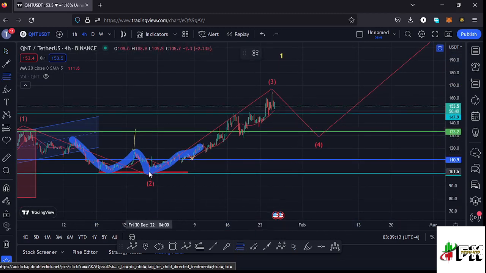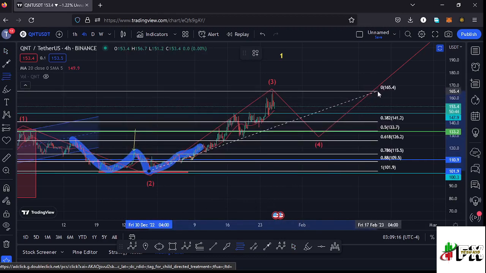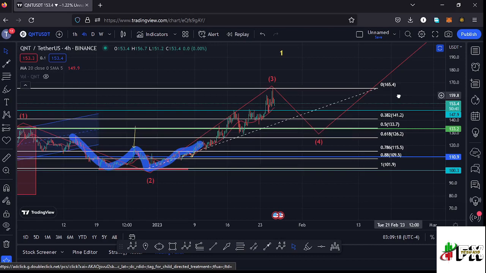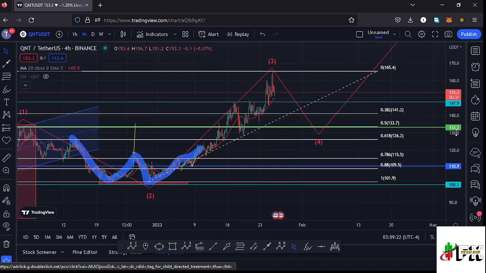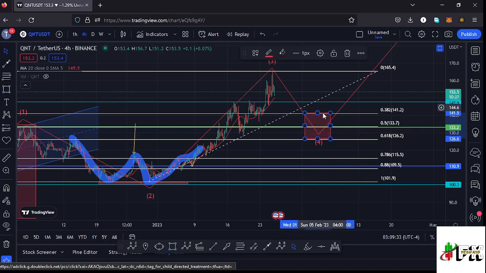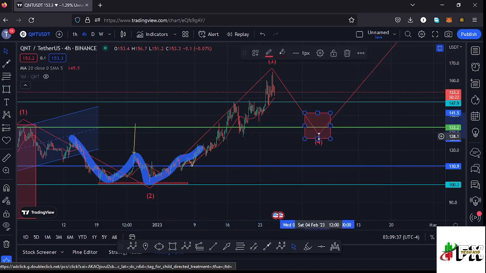by connecting the Fibonacci's from the low of the second wave to the high of that wave 3, that gives me a minimum retracement area in the formation of that wave 4 between the fib level 0.5 and the fib level 0.618, and I can extend the target area back to the fib level 0.382, so that my target area lies between the $141.2 mark and the $126.2 mark, and it is within this target area that I'm expecting to see the low for this fourth wave to the lower side.